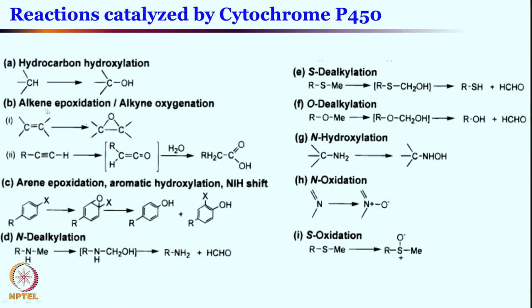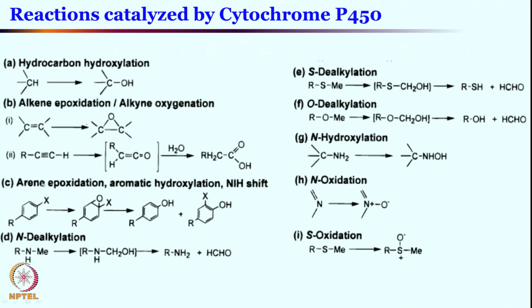One can think of taking an olefin as an organic substrate as opposed to this aliphatic sp3 CH bond. The iron oxo species that you have seen getting generated in the last class, these are high valent iron oxo species. You cannot call it an iron 5 oxo, it should be an iron 4 oxo with a porphyrin radical cation, which can transfer the oxygen atom to give you the epoxide species.